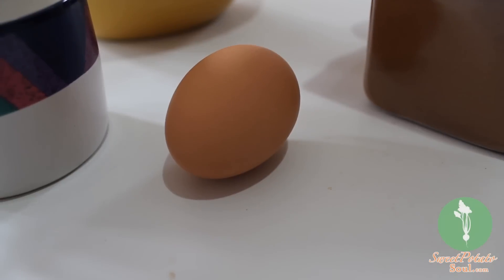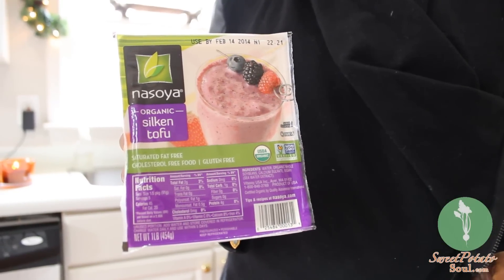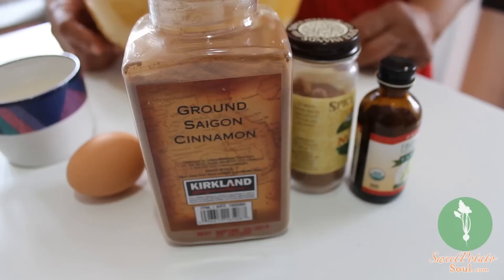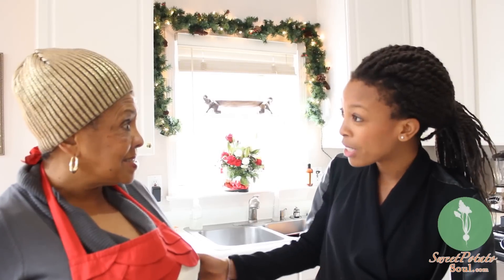What about my egg? You can even have a substitute for egg — you can use silken tofu in the pie. It's gonna taste so good and it'll help the pie hold together just like a chicken egg would. May I use all my cinnamon, nutmeg, vanilla, and all my spices? Yeah, because these aren't animal products anyway, they can still be used and they're healthy. Great, let's do it!